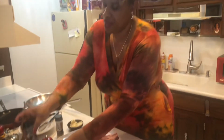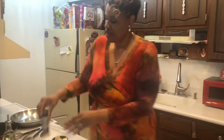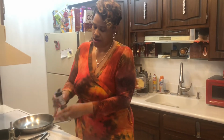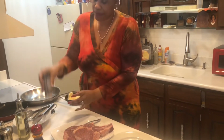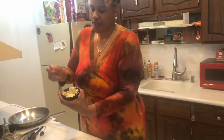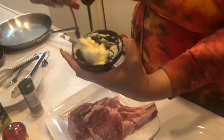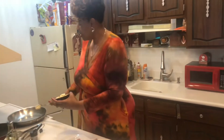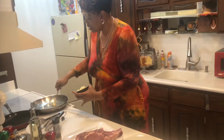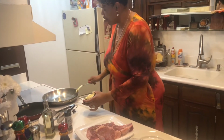Now with my pepper, I'm going to hold off on that, okay? I'm going to add maybe a half a teaspoon of garlic powder to the butter. You're going to take it and mash it around. Mix it up. That's how you prepare your garlic butter. And I'm going to take a dollop of it and put it in my pan. Hear that sizzle? That's what you want to hear before you put your steak in.